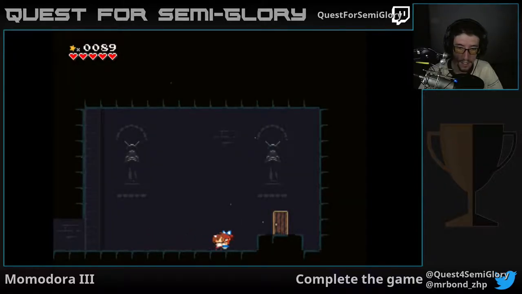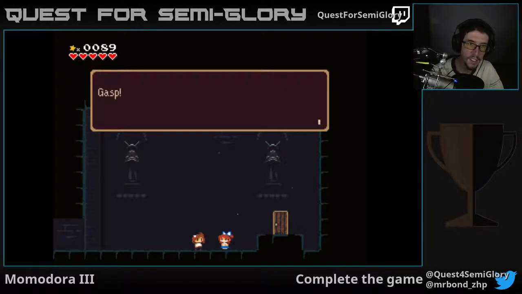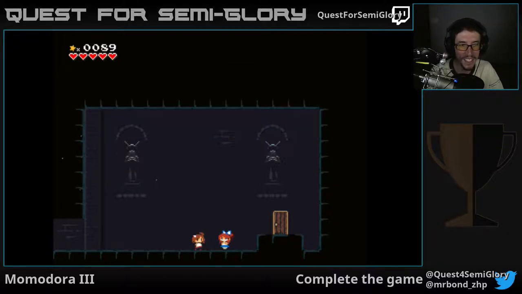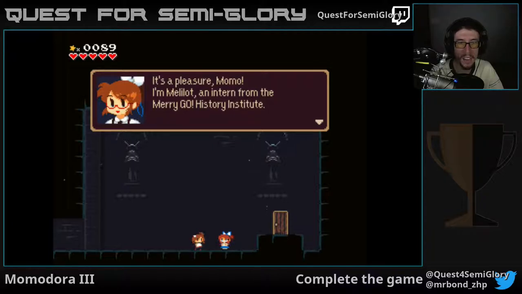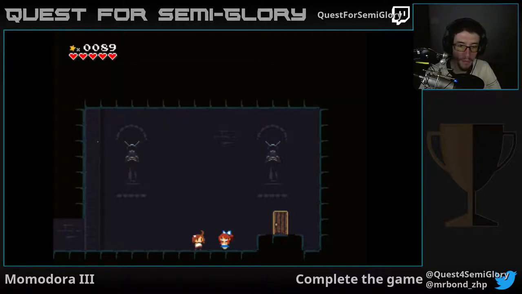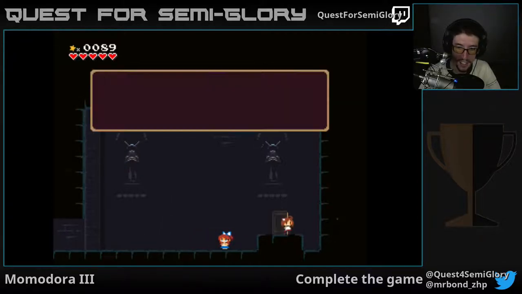Oh, hello. Looks like another nice lady. One's got a cute blue bow. Oh my god, the portraits are actually really cute. Can't believe it. Melilot? Or is it a T silent? Melilo? Intern from the Mary Go History Institute. Alright. Enjoying my time here. Alright, so have I. I just fought a sleepy shrine guardian. I'll see you around. Okay, see ya.